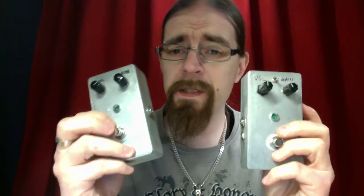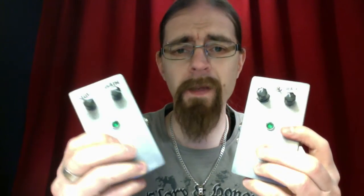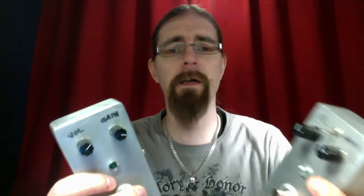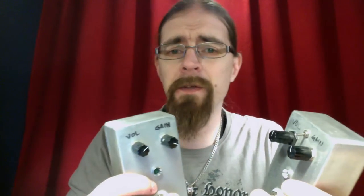I didn't really build these pedals to actually use them. I just built them because I wanted to have something to build, and it could be a pedal. Of course, I've used the pedals, but not very much. During the time when I built these 2 pedals, I was very interested in how pedals work, how to read the schematics and all that kind of stuff. I was interested in learning about components.